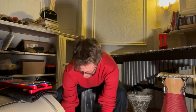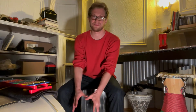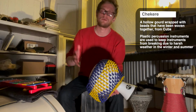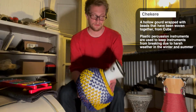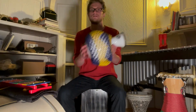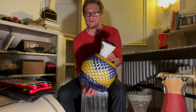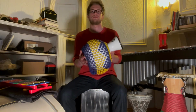Now, because percussion instruments are made a lot from animal skin to vegetables like the gourd, there's another gourd. This is called a chekere. Now, the ones I have are made of plastic so that they're weather resistant, so that the weather doesn't dry them out and they break. I have plastic ones, but this is called a chekere, and it would have originally also been made from a gourd. And this one's really fun because it actually has a note in it. You can hit your wrist on the bottom and it actually plays a note, which is really fun, but it also just shakes back and forth with these beautiful beads.